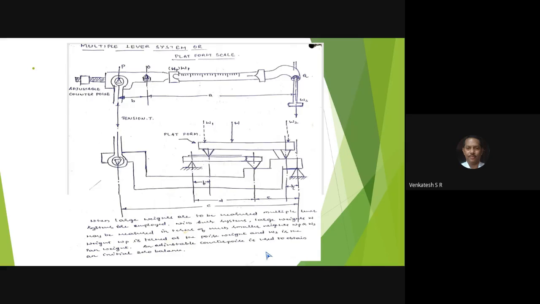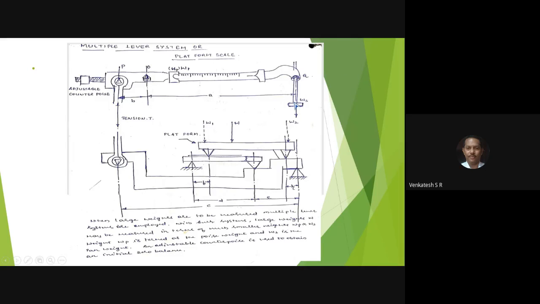For that reason, it is called the multiple lever system. And you also have a platform. All of you observe here. This is the platform, and there is a beam graduated in kgs. This is the moving poise weight, and this is the standard poise weight along with the multiple lever system or platform scale. The manufacturer provides dead weights of 10 kgs, 5 kgs, 20 kgs, 50 kgs and more. You fix those weights on the hook provided on the beam of the platform scale.